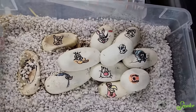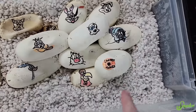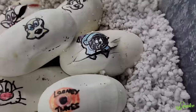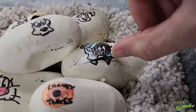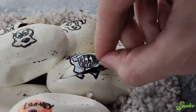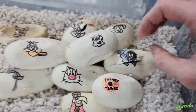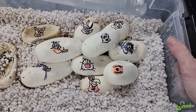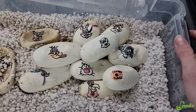This was our Looney Tunes clutch, and as you can see, a couple of the eggs went bad, but for the most part they looked good, and I bet there's a baby in there. Oh my goodness, can I peek? I don't see any faces yet, but there's movement, and I'm assuming that's a baby false water cobra. We're going to give them a day to start pipping, and then I guess we'll cut open the rest of the eggs to help them out.